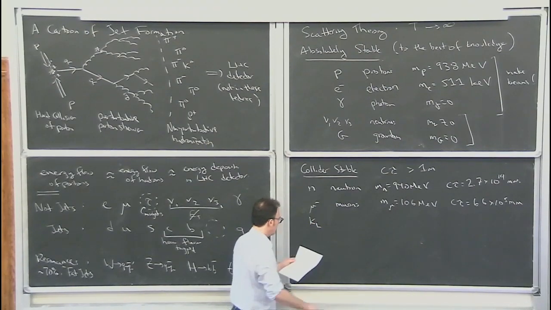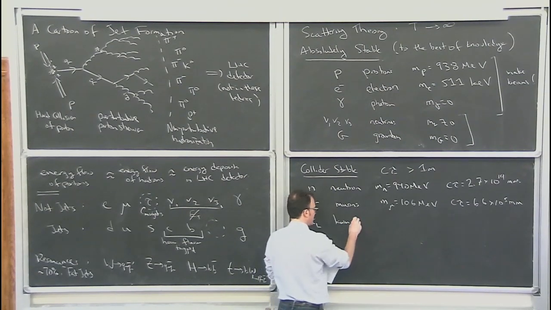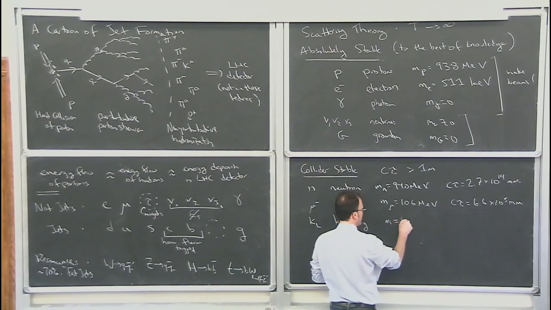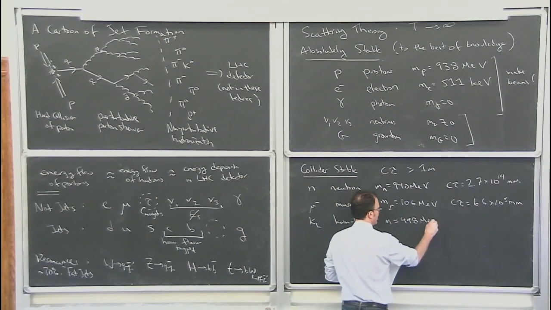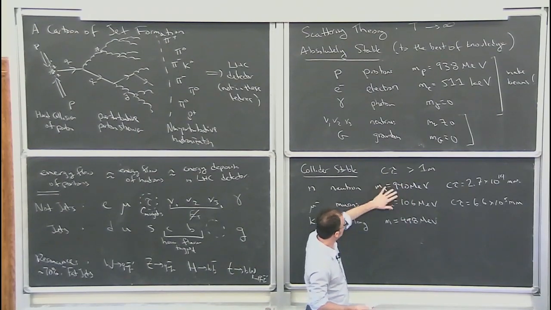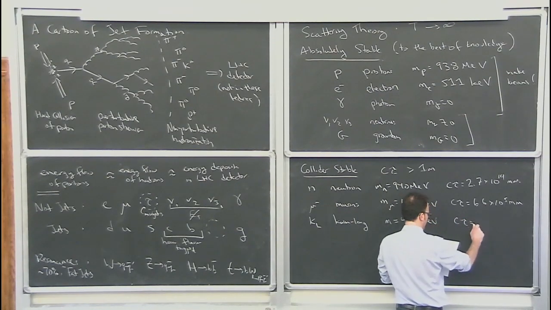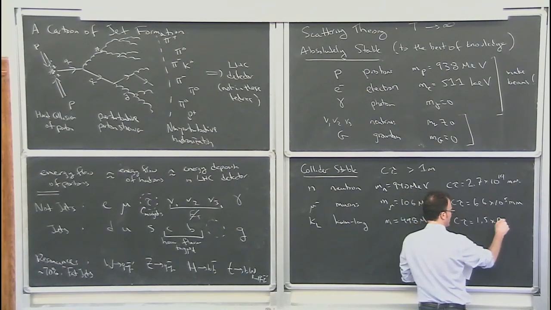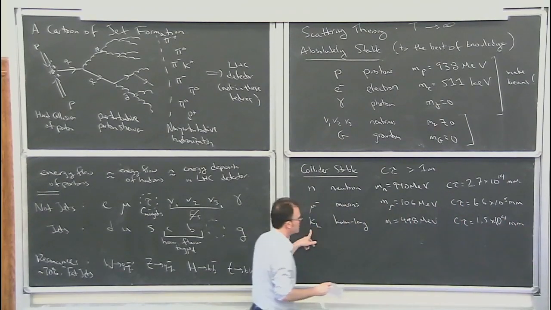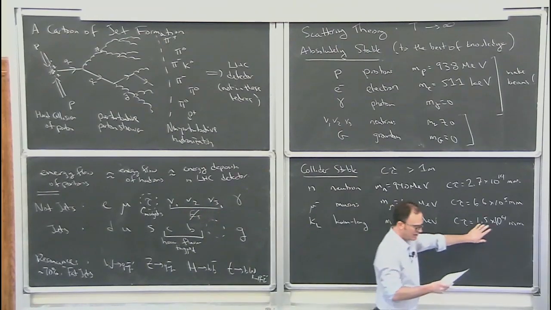We have K-long, the long lifetime state of the kaon. Its mass is, at least order of magnitude scale, similar to a neutron, roughly half a neutron or proton mass. And this is one that lives a pretty long time. It's neutral, so you're not going to probably make beams out of them, but they live long enough that they actually hit your detector.